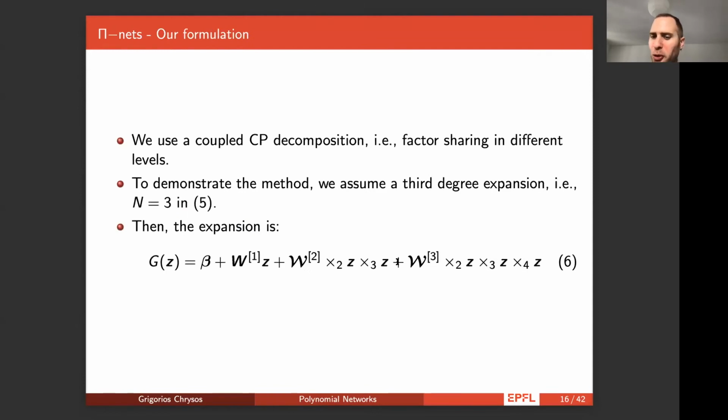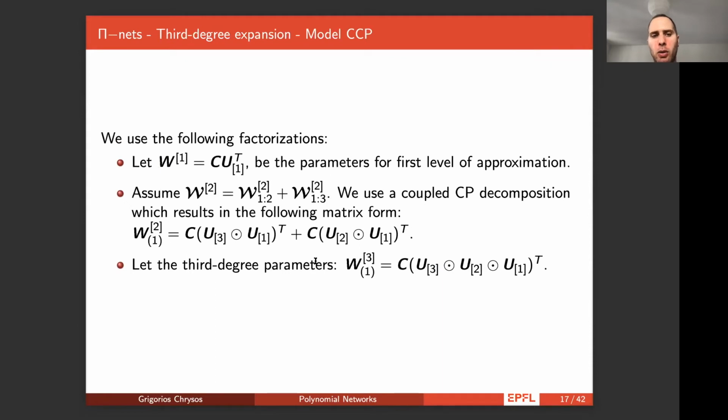Yes. Okay. So you're absolutely correct. So we started from here, right? Yeah. And then what I promised would be that I would factorize W1, W2, and W3. So then what I did was that I factorized them, but in a specific way, right? So this is a matrix. Do we agree? So I just use a matrix decomposition and factorize it in this way. Now, this is a tensor here, and I decompose it into two tensors. The CP decomposition can be written in a matrix form, and this is where the Khatri-Rao product comes into play.